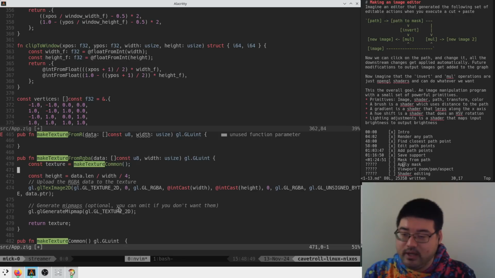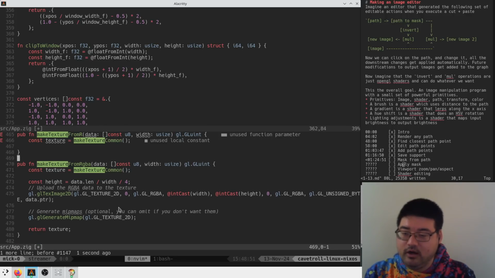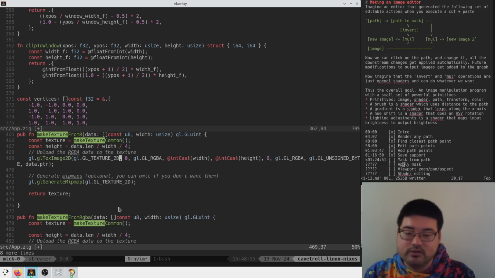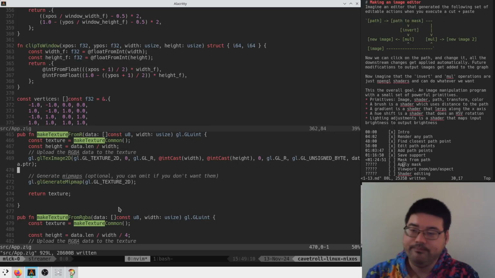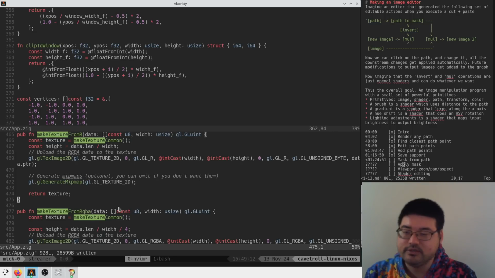Boom, all this goes away. Same here. And then we're basically going to do something similar to this, except we are going to say that the source data, I guess we can just get away with single channel on both of these, but otherwise it's the same. And the height is no longer divided by 4. Seems reasonable.